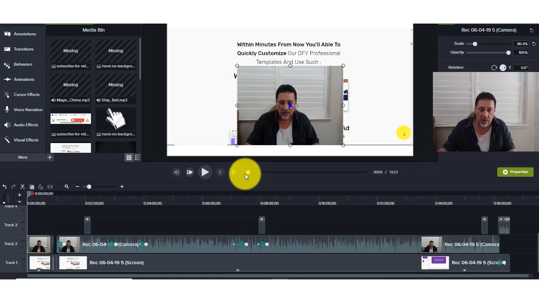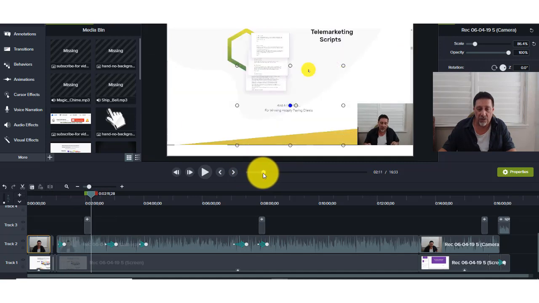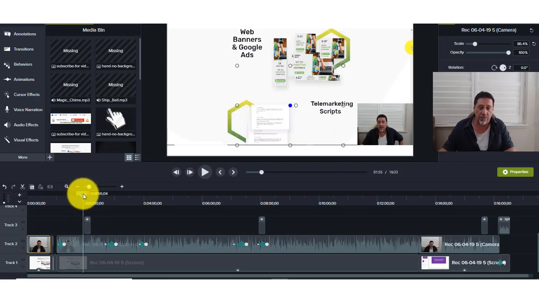So let me go ahead and hover over. This is the playhead. If I drag the playhead, you can see what it's doing, and it just rolls over everything. Watch, I'll play it right here so you guys can see what's going to happen. The minute it rolls over this piece where I'm circling, that's my call to action to subscribe. That's custom made by me. I built it in Photoshop, and then I made the movable animation inside Camtasia.